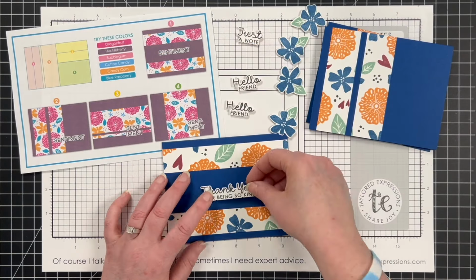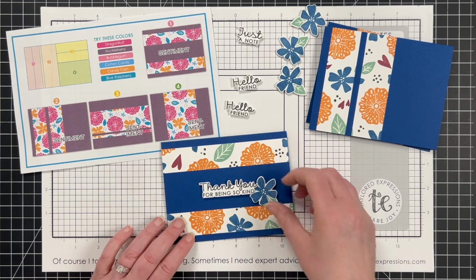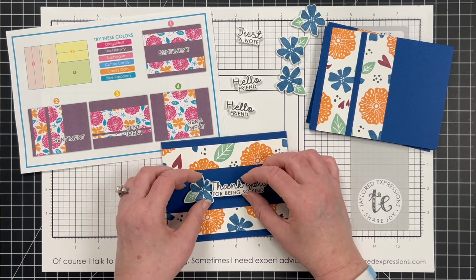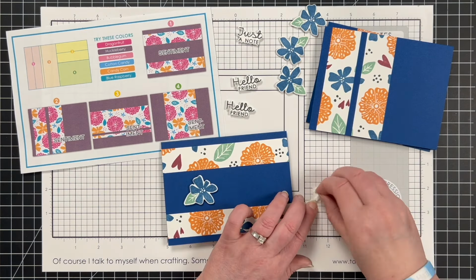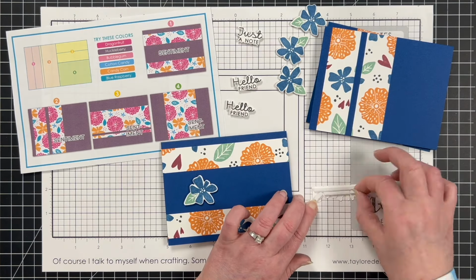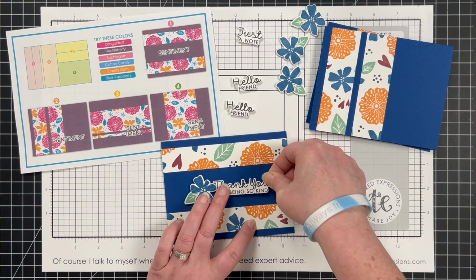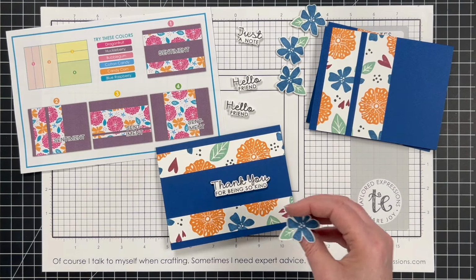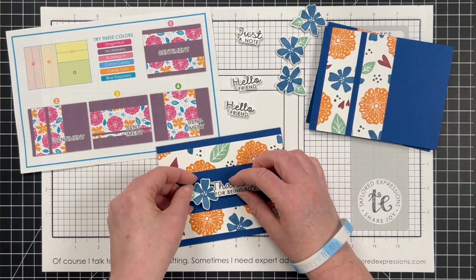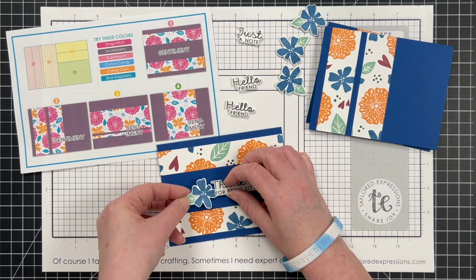As I continued assembling the cards by adding the sentiment and the flower, I kept the Happy Half Sheet right there next to me to use as a jumping off point for placement. And once I liked where they sat, I removed the release paper from the back of the foam tape strips and got the pieces put in place. Now if you wanted a little wiggle time, you could also put some liquid glue on top of your foam tape so you could move and adjust the pieces even more.